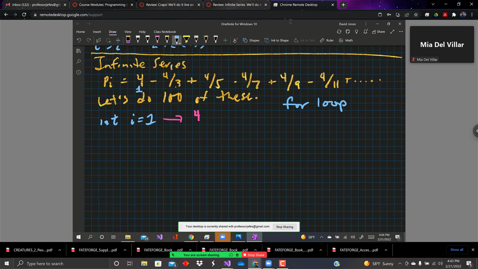And then we have I equals 2, and we've got negative 4/3. And we've got I equals 3 will be the next one, which is the plus 4/5. I'm writing these out so we can look for a pattern, because for our for loop to work, we're really going to need a pattern going on here.